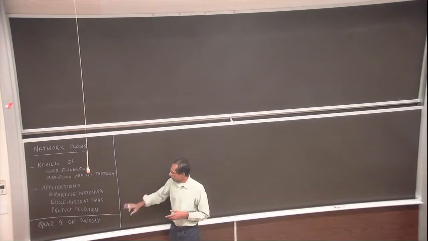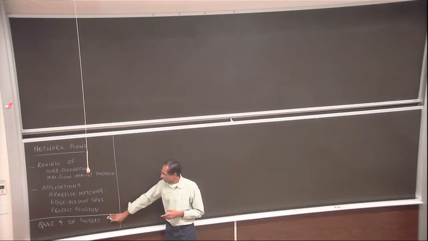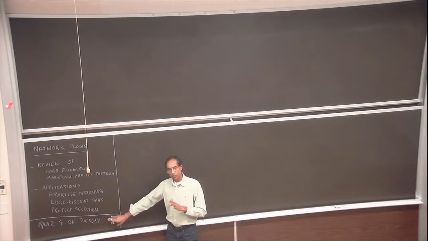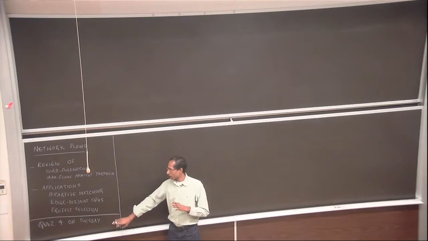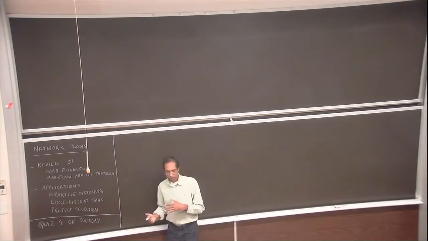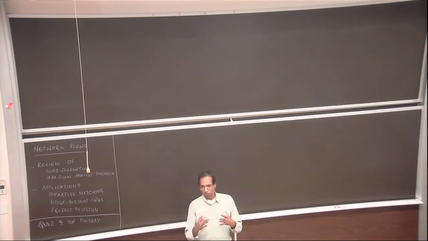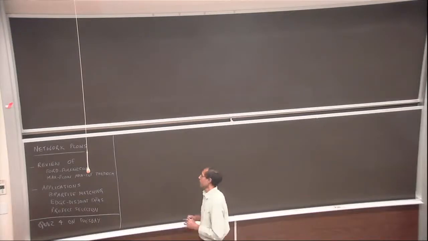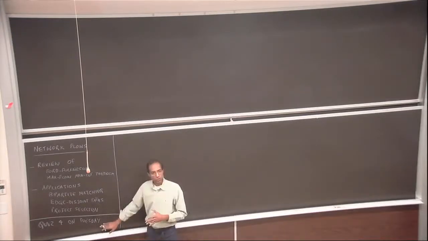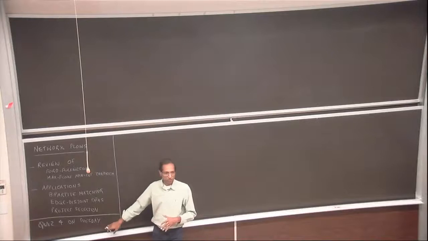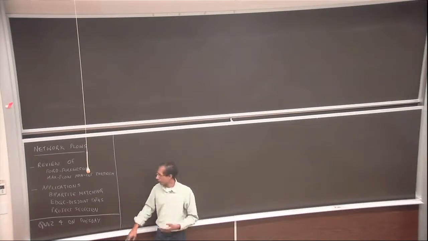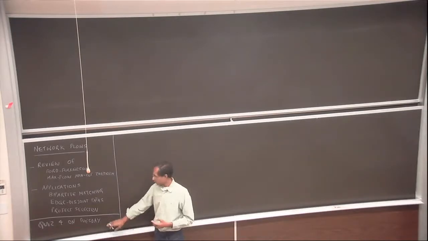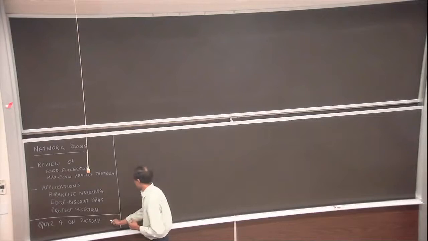Okay. Quiz 4, originally it was scheduled for Tuesday, and then we changed it to Friday because we wanted all of you to finish your problem set before we have the quiz. But it turns out that there are some students who cannot even attend class on Tuesday because it conflicts with an exam. So we're going to have quiz 4 on Tuesday.